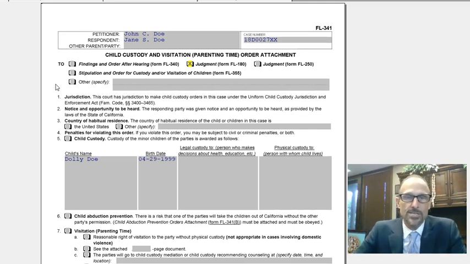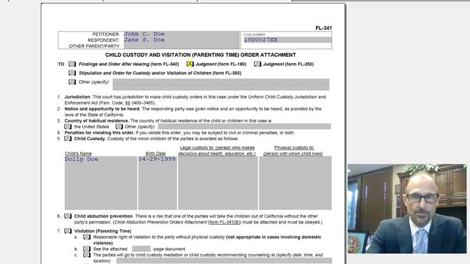Number 2 says notice and opportunity to be heard. The responding party was given notice and an opportunity to be heard as provided by the laws of the State of California.